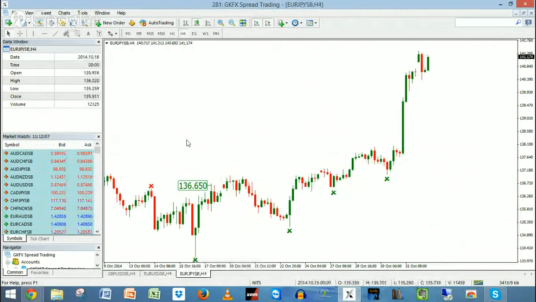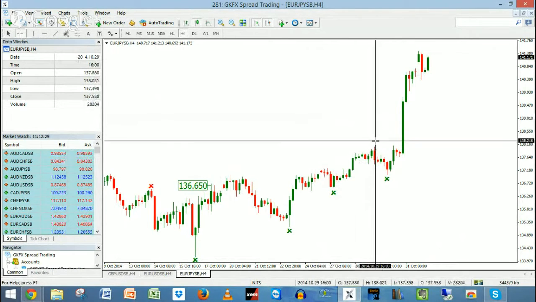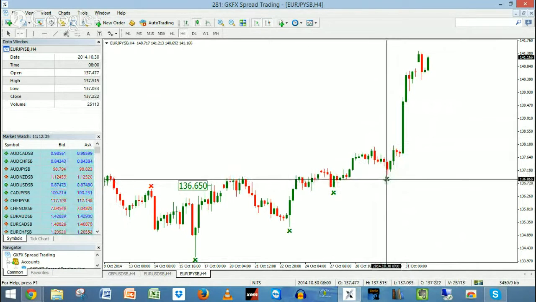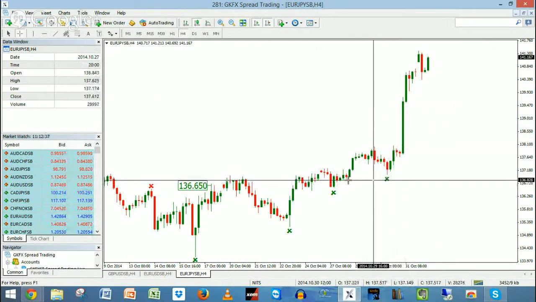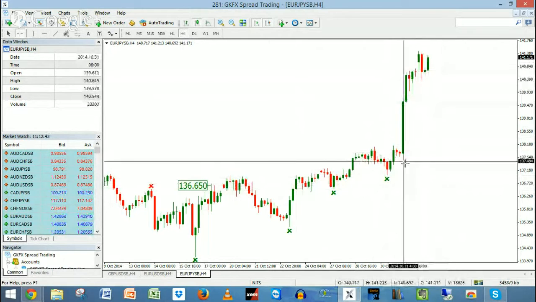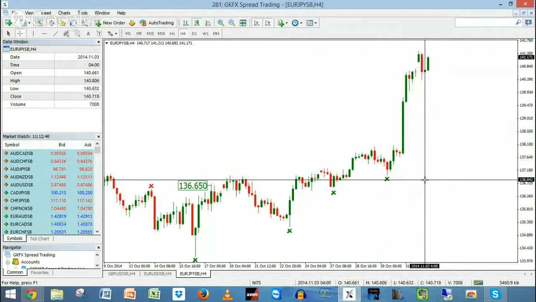And lastly, Euro JPY, a little bit of a strange one. I marked this in just for reporting purposes here, this trailing stop, just because this high got taken here. I didn't actually move my stop here, but it's just really for completeness. So when this high got taken here, when I saw this move up, this is when I decided that I would have a short position here. It also enabled me to get, with our entry here, an in the money stop here. So whatever happens, we've made some nice profits here.